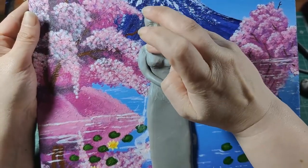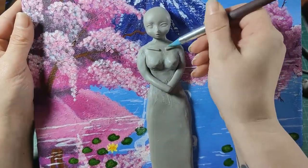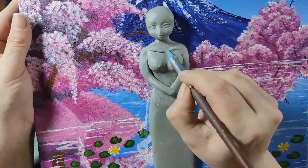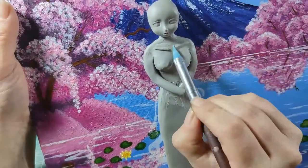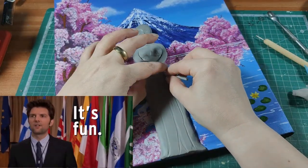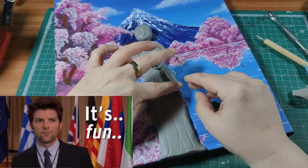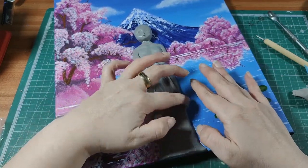But yeah, I tried to keep the sculpt as simple as possible so that even beginners could follow this. I don't know, is it a tutorial? I guess it's a tutorial. I don't like it to be a tutorial. I'm sharing my hobby. But yeah, anybody can do this, so please give it a go, and I would love to see if you did.